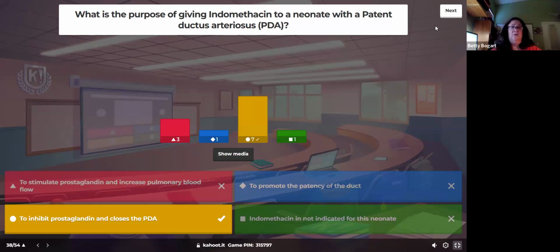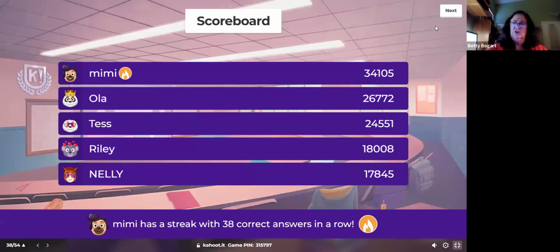So what does indomethacin do? It says, wherever you're coming from, Mr. Prostaglandins, stop, and we need to close that PDA. Indomethacin, 3 doses. What do you see as you're given indomethacin? Decreased murmur, right? And you'll see that pulse pressure go from 60/18 to 60/40, about where it should be.